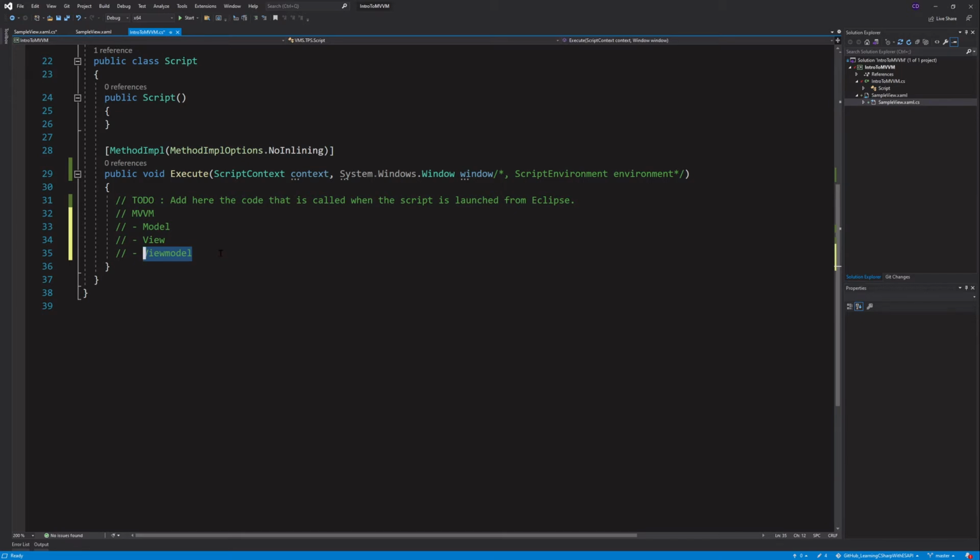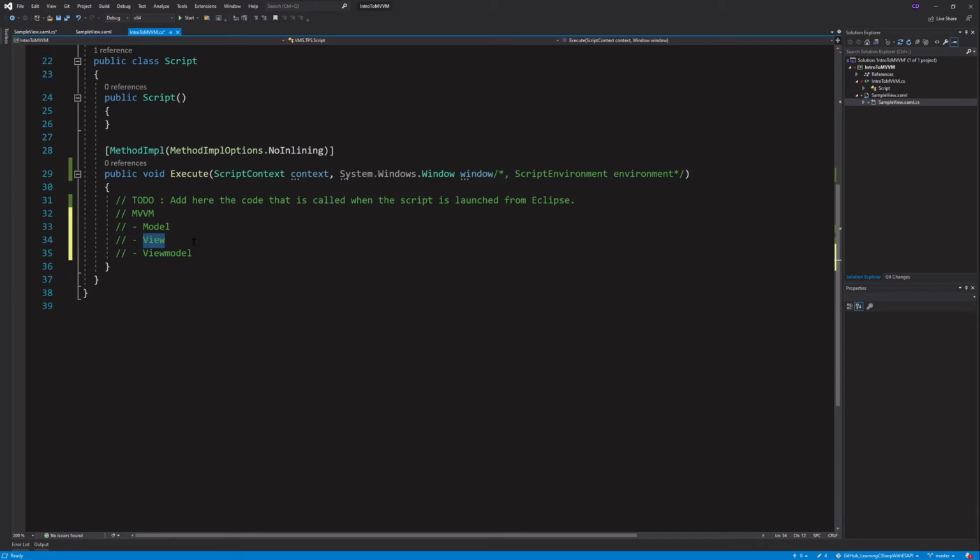And so we want to separate them into their three parts. The reason for that is because when you start designing user interfaces, let's say time goes on and you really don't like the way that you've designed your user interface, right? You don't need to change any of the data, you're happy with the way that it works, you just want to change the way that it looks.